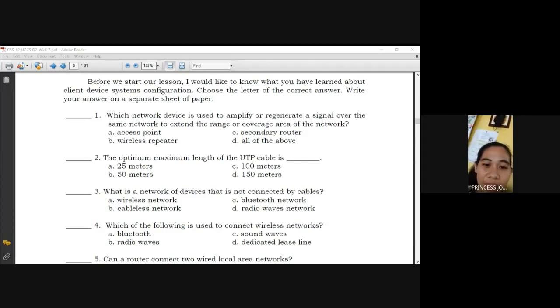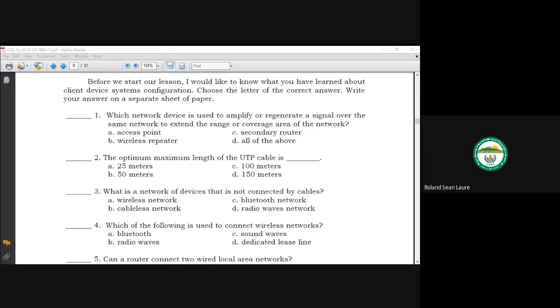The optimum maximum length of the UTP cable is A. 25 meters, B. 50 meters, C. 100 meters, D. 150 meters. C. Okay, the correct answer is letter C. Thank you for the answer sheet. This is in the module. Okay. This is stock knowledge.